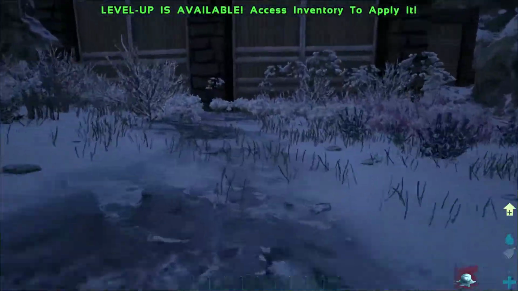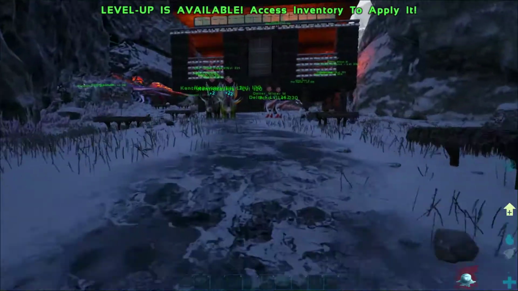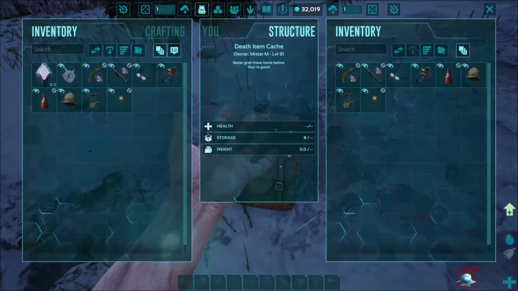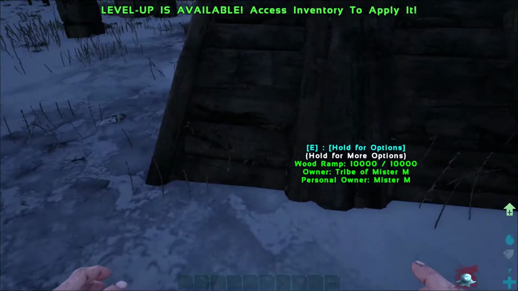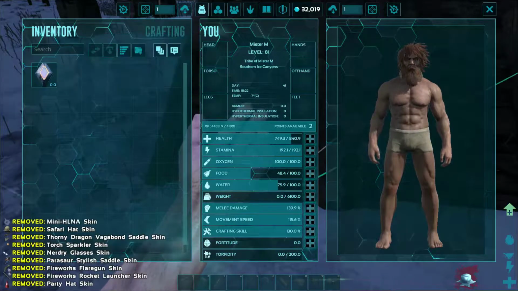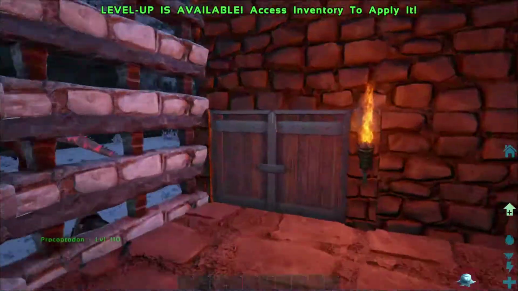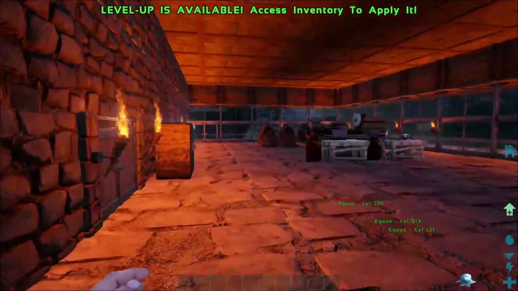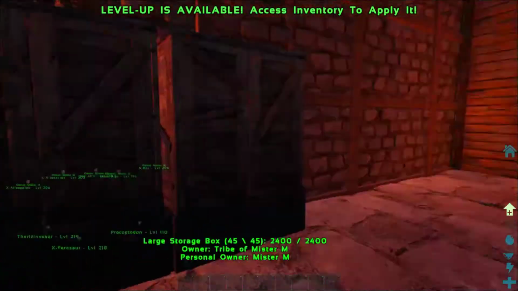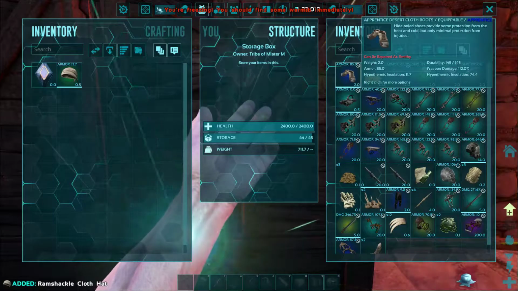What are we at time-wise? We're not too bad. Okay, at least we're back here. What is this? Oh, I dropped all that crap. Oh, we need to drop this crap too. No, get out of here. I don't need that. I should have dropped a sleeping bag before we started anything. I don't know why I didn't.